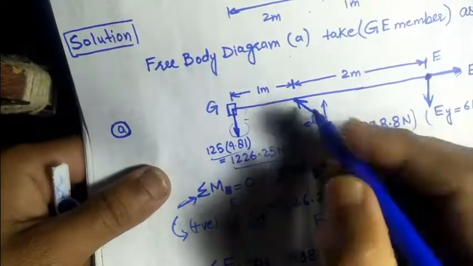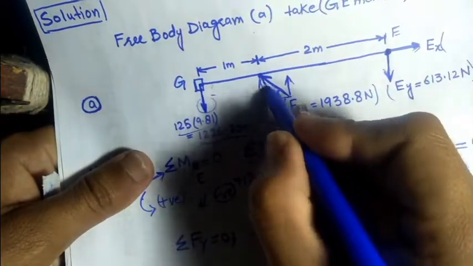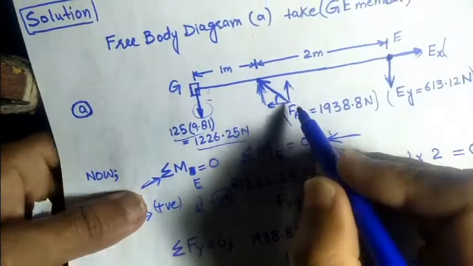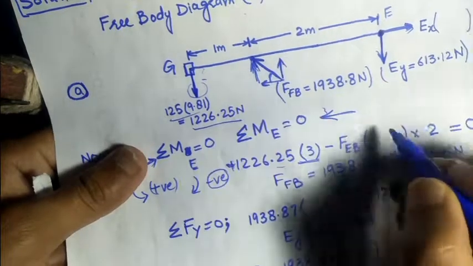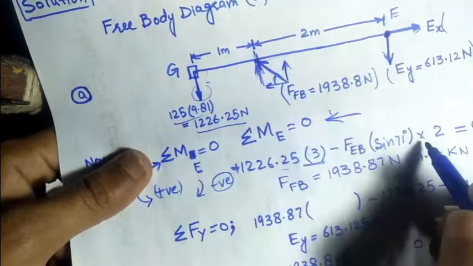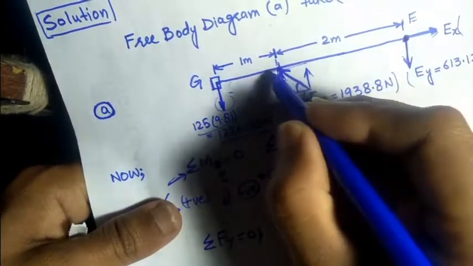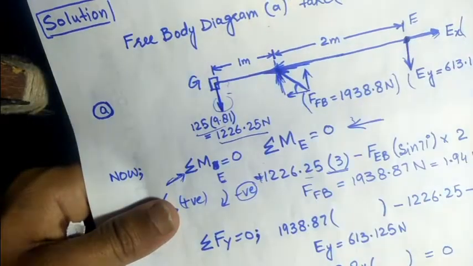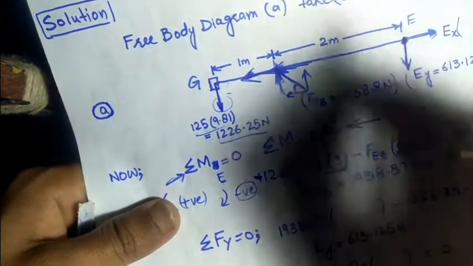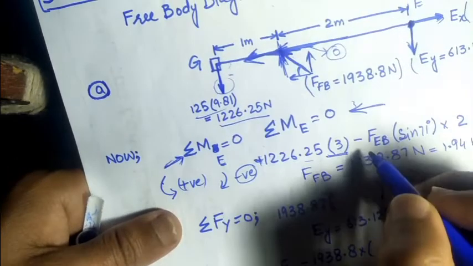So we also get the vertical component. The vertical component acts at this point and rotates about E in a clockwise manner, and clockwise is taken as negative. So we put the vertical component, F sine 71.56 degrees, times the perpendicular distance, which is 2 meters up to point E. The horizontal component will not make any moment about E, as it acts in this direction and has no perpendicular distance from the point. So the perpendicular distance for the horizontal component is 0, and it makes no moment.